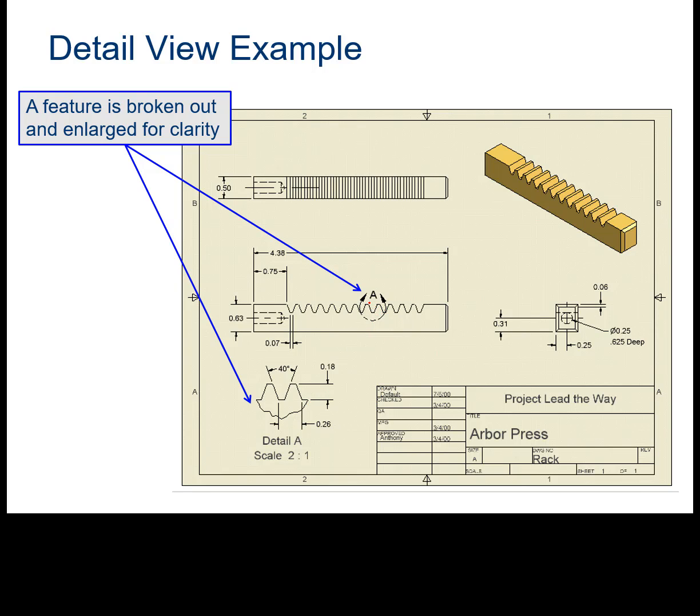I wouldn't place a detailed view of this way over here in the right hand corner because it doesn't belong there. Place it logically and oriented with the part that you're doing the detailed view of. You could do another detailed view right here. Actually, I would probably just increase the scale on this one to make it much larger. But you'll use detailed views if you made gears.